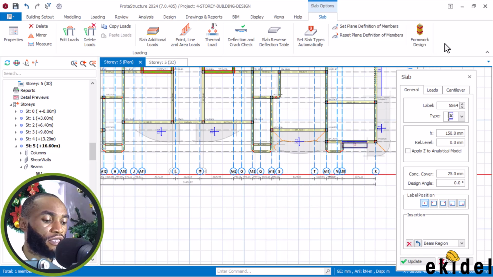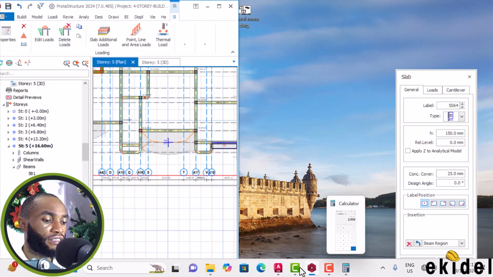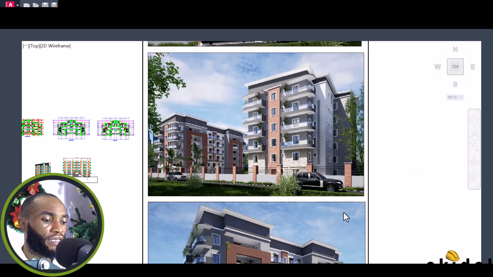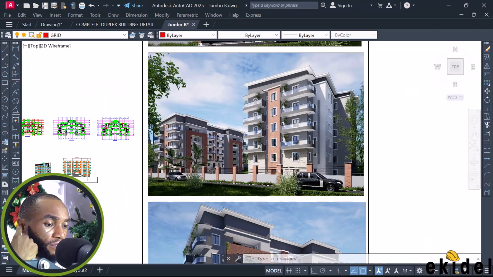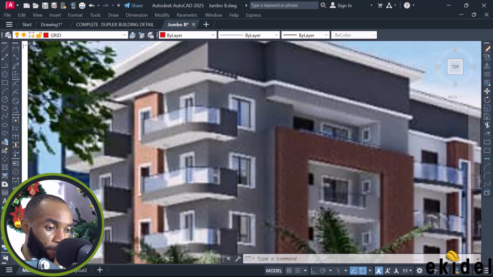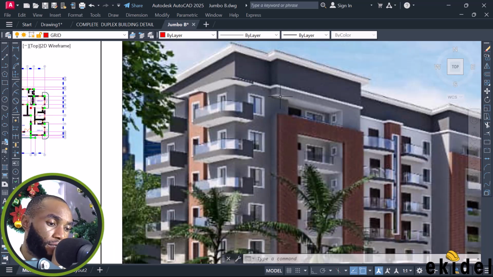So the CAD file now is the AutoCAD file, and the 3D model. Let's just see that first. On the 3D model, this is where we are. Do we have this block wall? Yeah, I think we have it. There's a little beam here coming out. So this should be here. That's true. It's meant to be there.